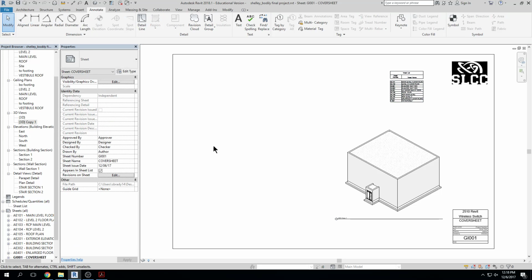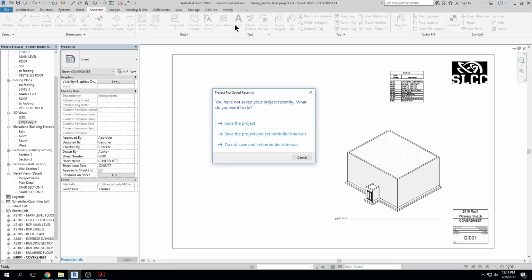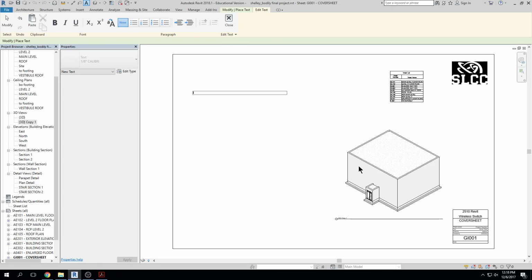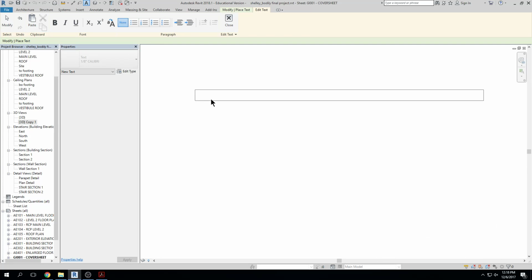If I wanted to add contact information for my consultants, the engineers and people who are working on it, right? I'm just going to use text. It's just as easy as that, right? I can go to text, right? And click on text, draw a little text region and say, you know, maybe, and you might have to use a couple different types of text to make it look the way you want it to look, but you could say, you know, who's the architect, right?